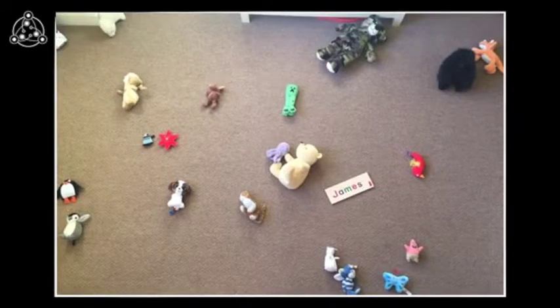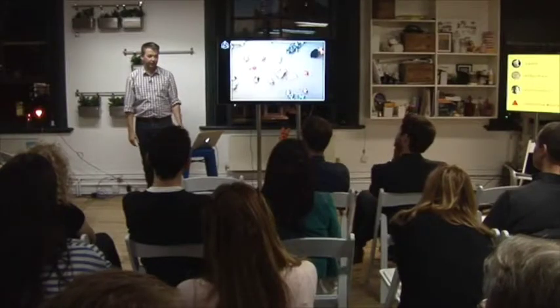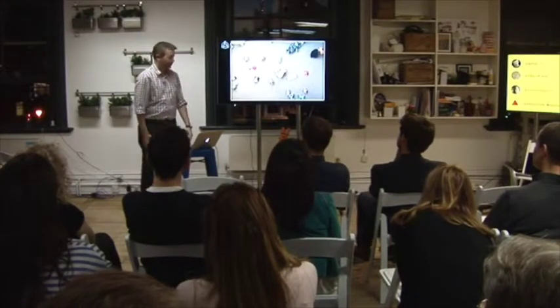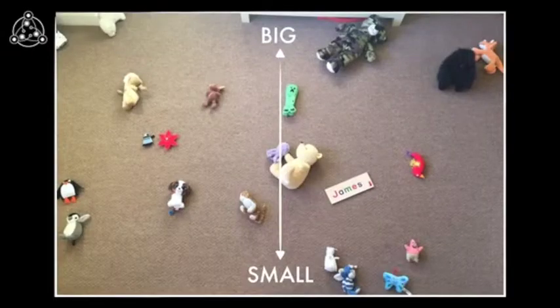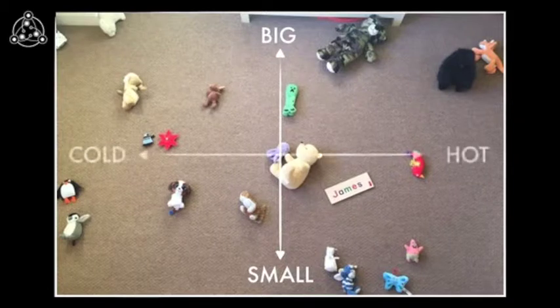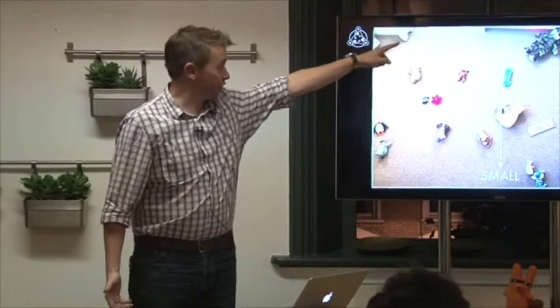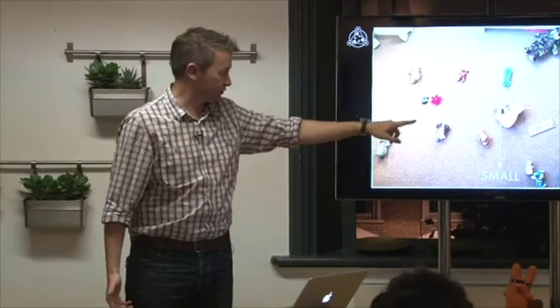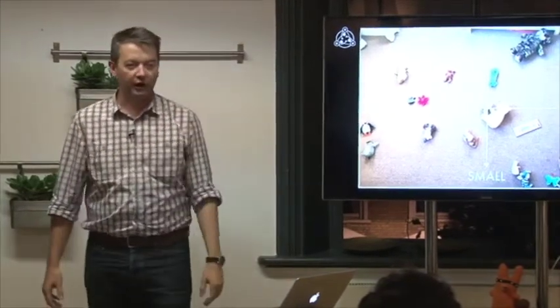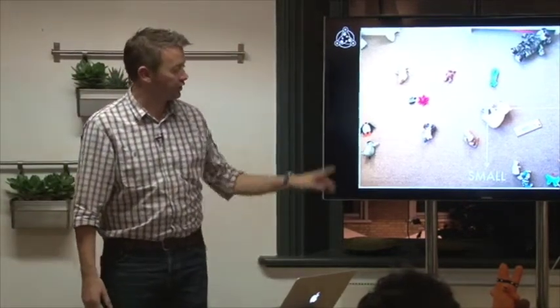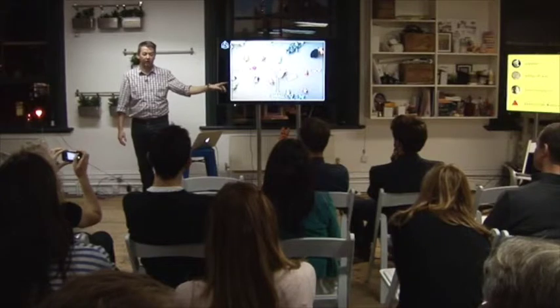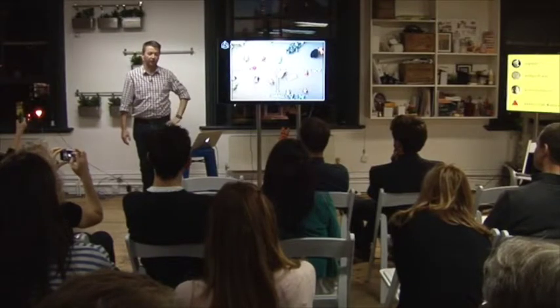And I said, "Okay, so what makes them different?" And he goes, "Well, some are big and some are small." "Brilliant." There you go, first axis, some are big, some are small. "What else makes them different?" "Oh, well, some like cold weather and some like hot weather." "Brilliant." Big animal, polar bear, cold. Small animals down here, penguins. I was like, "What can you see now?" And he was like, "Well, all the animals who are small and like cold weather run around really fast to keep warm."